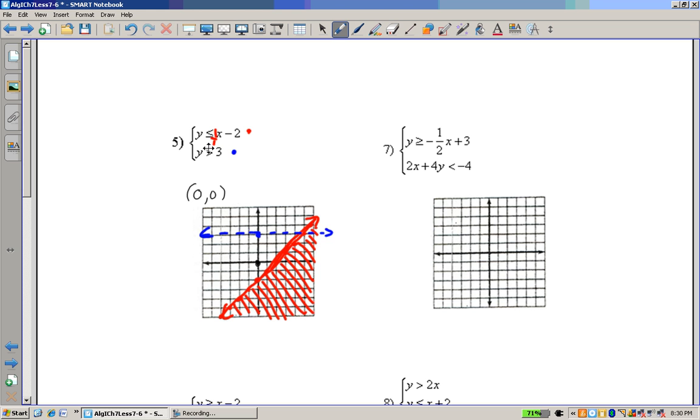We're going to plug it in and see if this point works. So plug in, this is X, this is Y, remember. So we're going to plug in 0 for the Y. Working with the blue, 0 is greater than 3. Now, is 0 greater than 3? No, definitely not. So this point should not be shaded. It's not a solution. So since it's not shaded, it must be shaded the other way. So we're going to shade above the line this time.